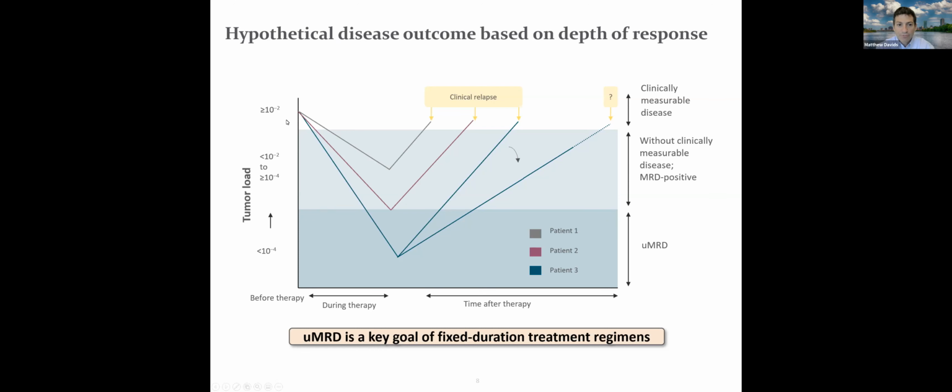And then finally, patient 3 has the best outcomes here, whether it's due to the risk of their disease or the effectiveness of the treatment. They have a very, very deep response. And you can see it then takes a long time for them to have relapse. There's 2 lines coming off of this one because I wanted to illustrate a couple of different examples. So one is a patient, let's say, with higher risk disease.